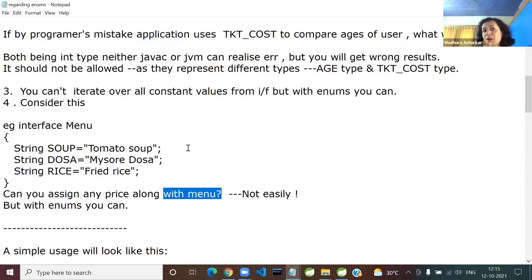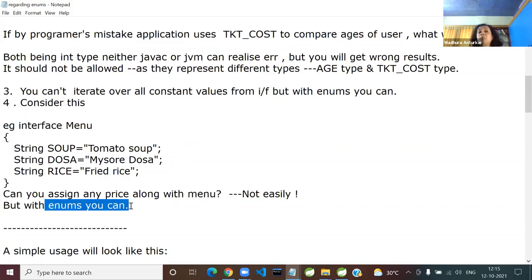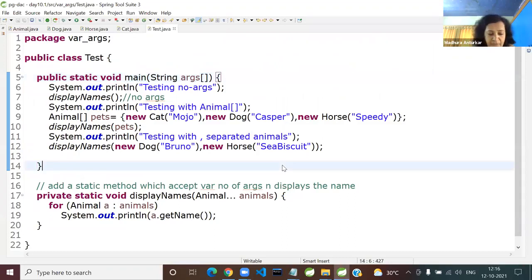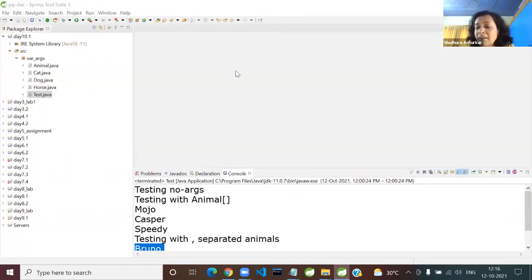Wait for tomorrow, because today is going to be the easy first half of enum. Tomorrow the second half. You will see with enum it becomes so easy to add the multiple attributes. But if I say this, you won't understand too many things. So I'm going to show you a simple exercise, and after that you will start getting a little bit of a feel for enum. If you are doing it with me, you can do that. And if you don't want to, you can just sit back and understand.